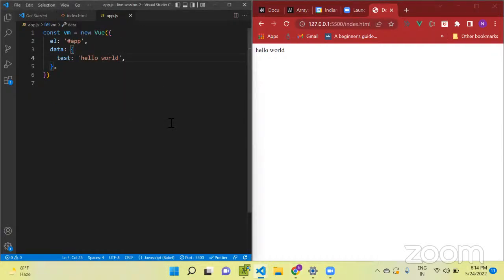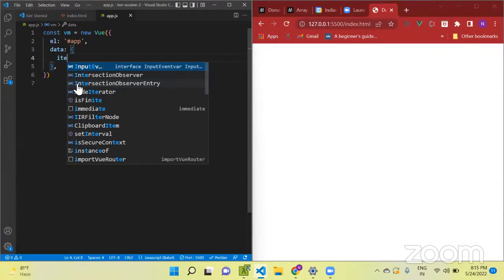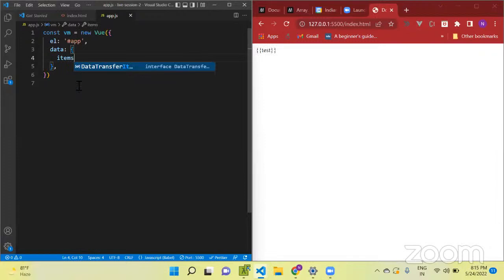So in order to create a to-do list, we need to store the items. For that, we will use the array data structure. So I'll remove this test now, and I'll create a new array. It will be an empty array.